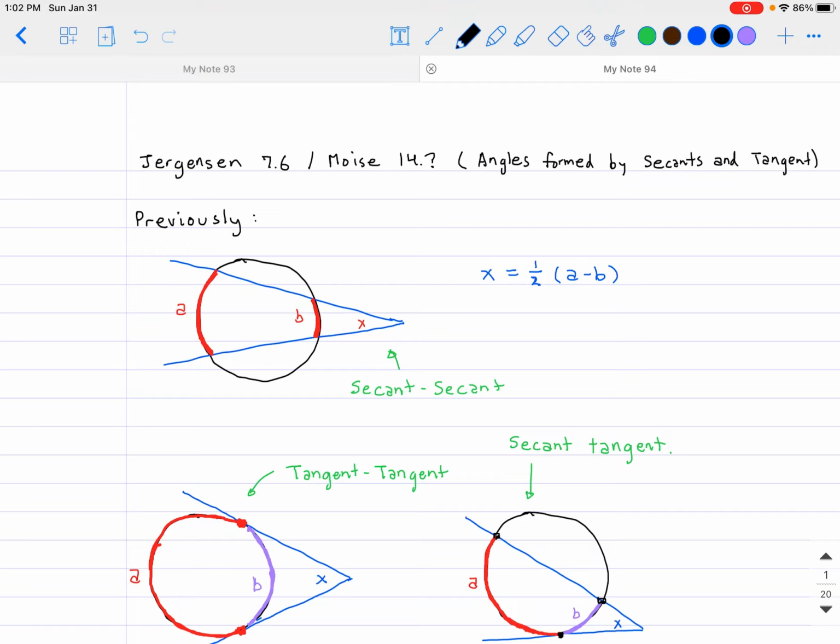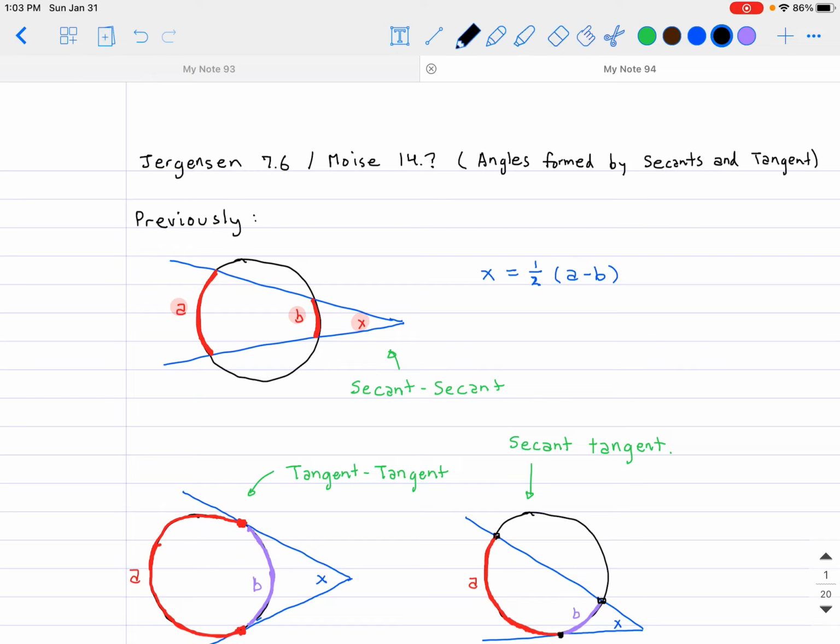The theorem that I proved was the following: if you have an angle that is going to create two arcs, or to be more specific, where the angle is on the outside like so, which we call x, and you have an intercept arc a right here and an intercept arc b over here, then there is a relationship between those three angles. The relationship is that x is equal to 1/2 the difference between the two arcs, the bigger one minus the smaller one.